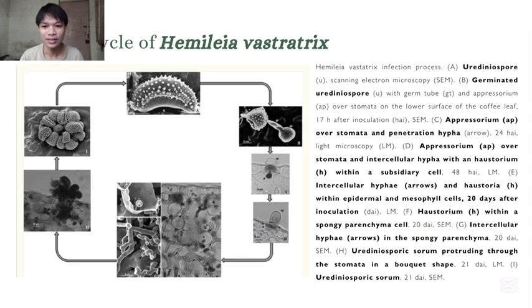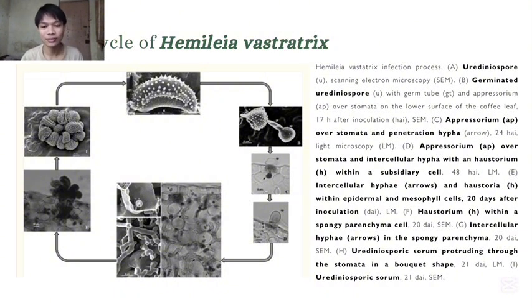After penetration, the fungus spreads extensively inside the leaf tissue. Intercellular hyphae extend throughout the epidermal and mesophyll layers, while haustoria invade individual plant cells to absorb nutrients. As shown in the figure, in the center below, the fungus colonizes spongy parenchyma cells deep within the leaf. It is visible under the scanning electron microscope as extensive intercellular hyphae and haustoria.